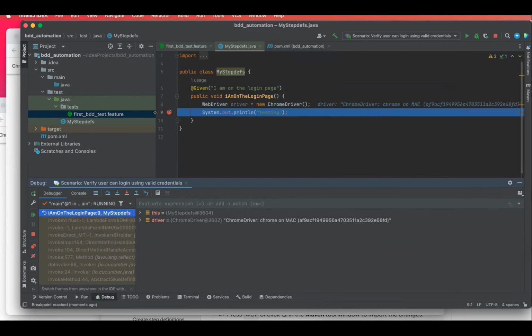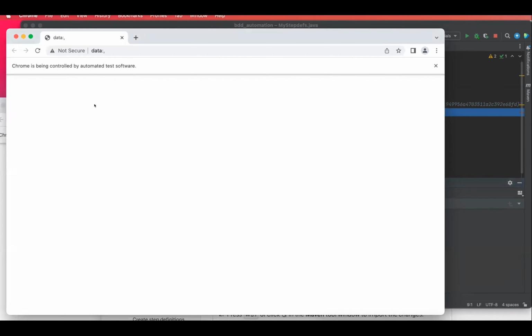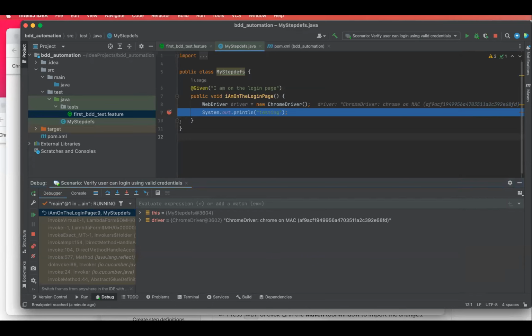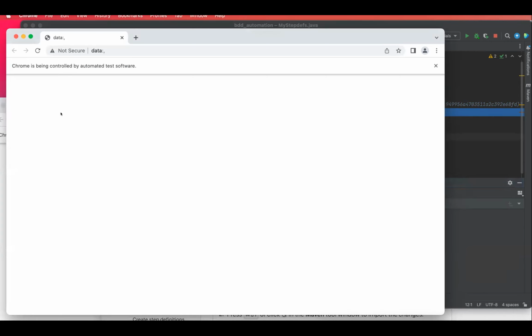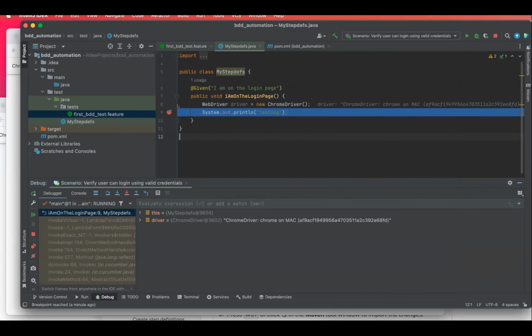So now notice one thing, it stopped right here. And the browser is also not closing. It's just sitting right there where you need it. Now you can say, okay, what is the next step that I need to do? The debugger will help you to automate faster because now you can stop it wherever you want and take it from here. If you don't know what the next step is, you can stop it at your code and see where it is stopping, and then from there you can go.